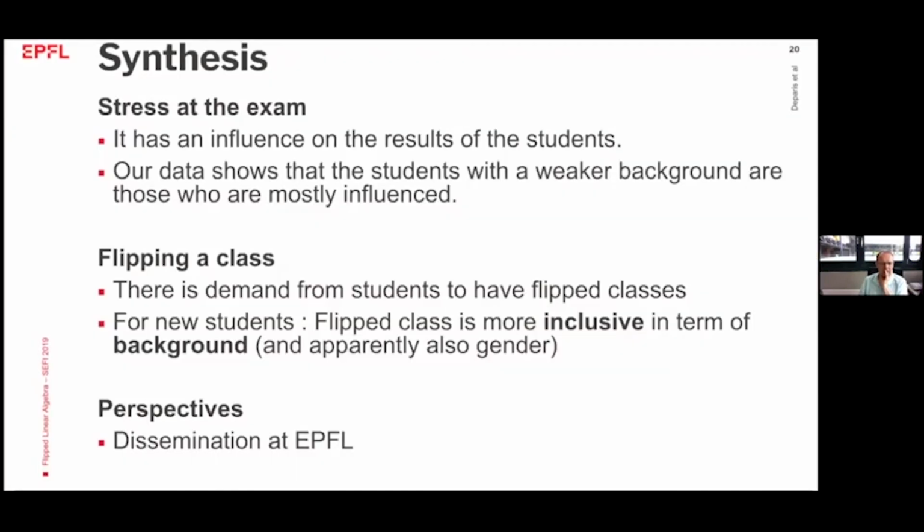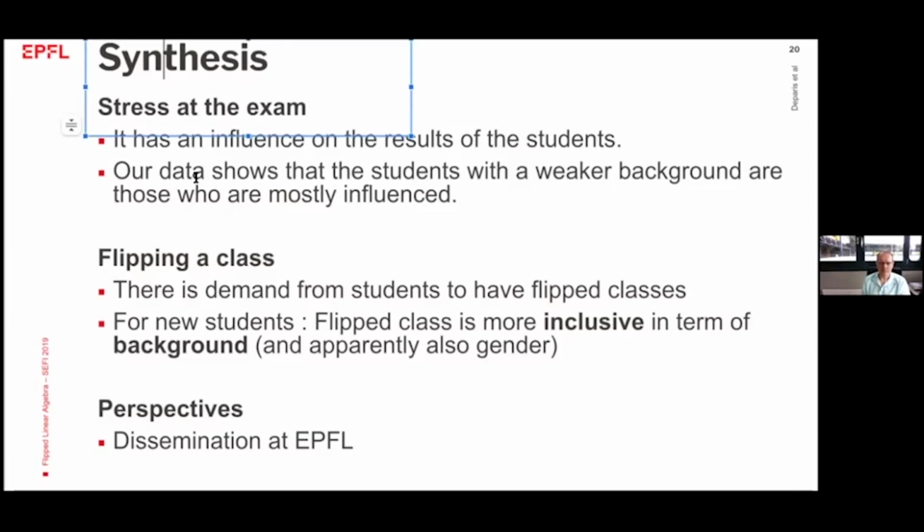Okay, so to conclude, well, stress at the exam, we think that it has an influence on the results of the students, a significant influence. And our analysis shows that those with a weaker background are those who are mostly influenced by the time constraint. So stress meaning stress and time constraint. I should have written.